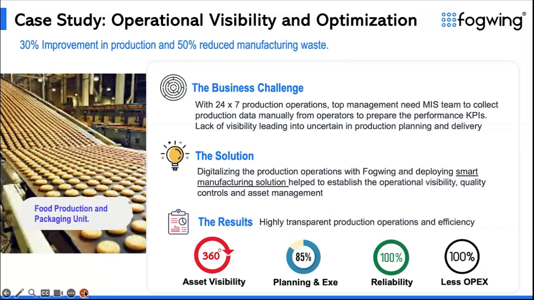So IoT devices capture the machine running time, downtime, and process and performance parameters, and digital input tools are used by the operators. When there is a downtime, the digital tablet triggers an alert, asking the operators for the root cause of the downtime and capturing the reason, along with some key process information from the manual quality checks. We captured that using the application we provided as part of the digital operator inputs.